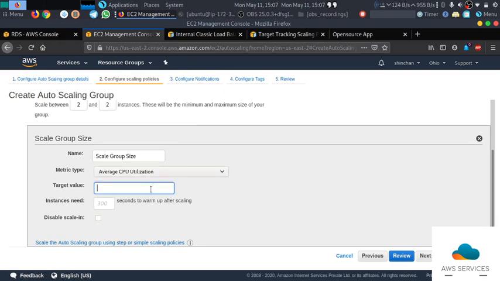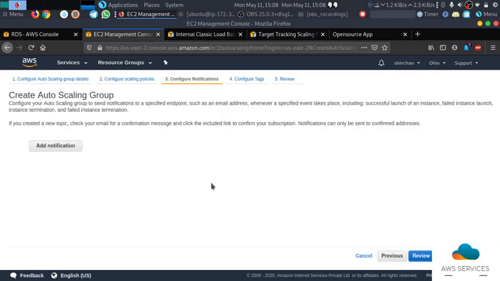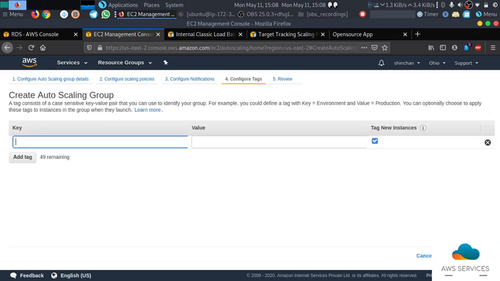And when we configure the load balancer, the target value is basically the percentage above which you want the EC2 instances to run. The instances need I'll be taking at 8 seconds, and let's move towards this. I don't need any notification.